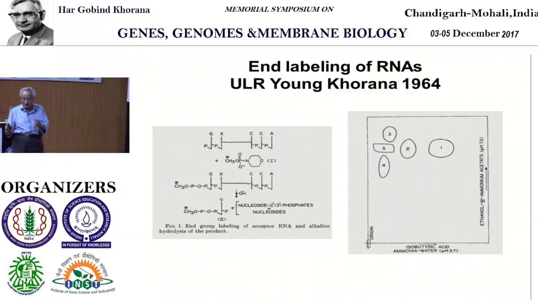The idea was nothing wasn't known, so I was interested in doing that. It was known that there was a lot of G there at the end, which is what I found. But when I did a two-dimensional chromatography, I found there were 5 spots. 4 of them were A, C, U, and G, as expected, and a 5th one, which remained unidentified until later, turned out to be pseudouridine. So this was the beginning of my work at Wisconsin.